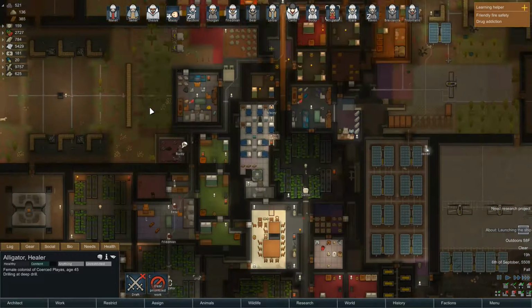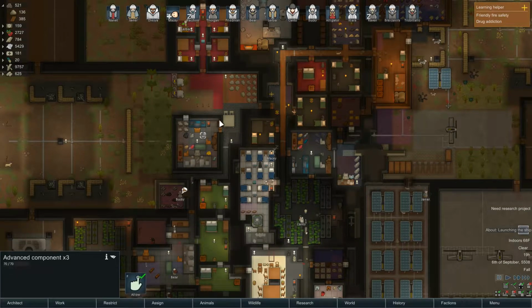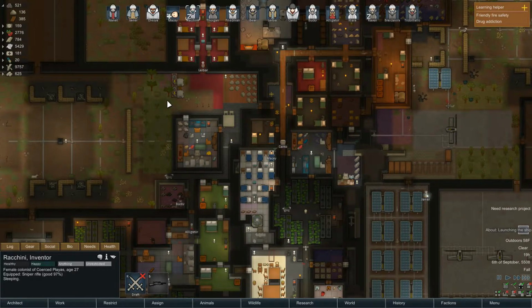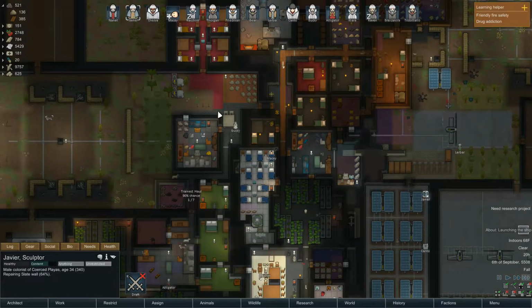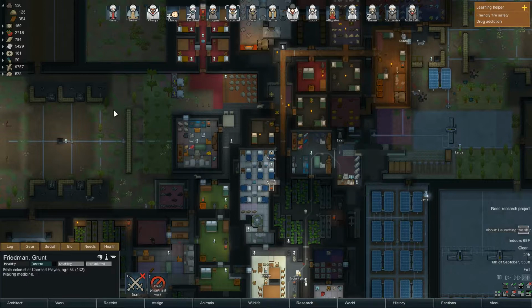Okay, we're 17. Let's have 3. Well, Regini should wake up pretty soon. She sleeps very quickly. She needs better skill. Cooking, can we? Priority making drugs, please, because I think we're pretty low.